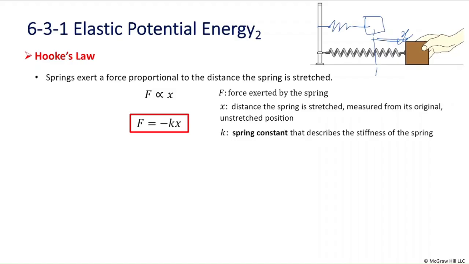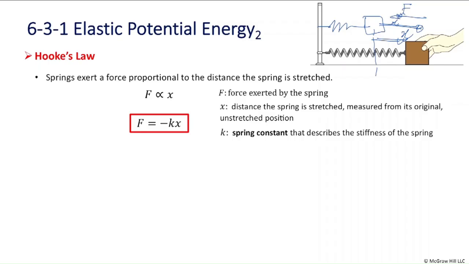You might notice the minus sign. Pause for a moment and think, why is there a minus sign? The minus sign shows that the spring always pushes or pulls back opposite to the direction of displacement. So if you stretch it to the right, then it pulls to the left. So F is equal to minus kx. The direction of F and x are opposite. So if you stretch it to the right, it pulls left, and if you compress it, it pushes right. So the force is always in the opposite direction to the displacement.